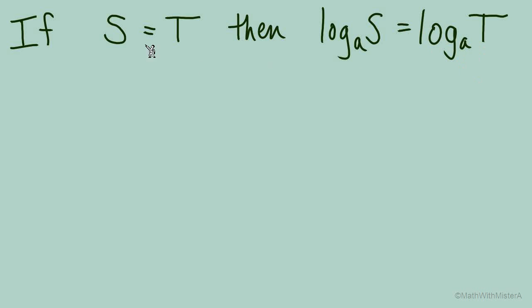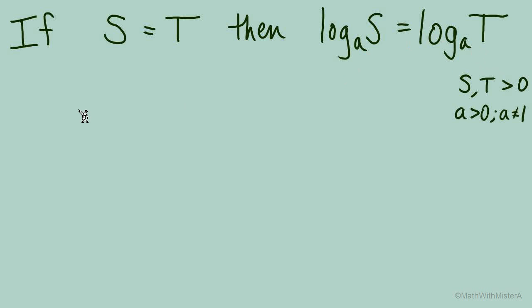Basically, it's saying if you have an equation, you can do a log to both sides of the equation and still maintain equality. So it's almost like we're developing rules similar to how you can add the same thing to both sides of an equation, you can subtract from both sides as you're solving, multiply as long as it's the same thing both sides, divide we can do. Now we have rules incorporating how we can use exponents on both sides of an equation, and this property says we can do a log to both sides of an equation, just as long as we're using the same base.